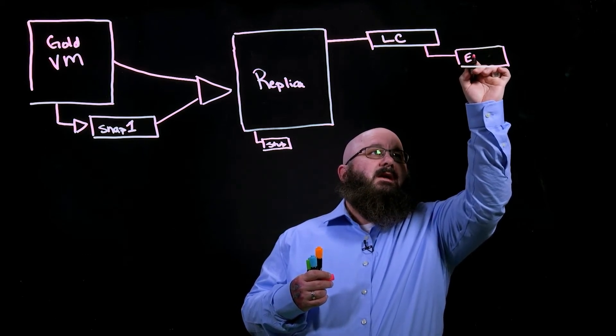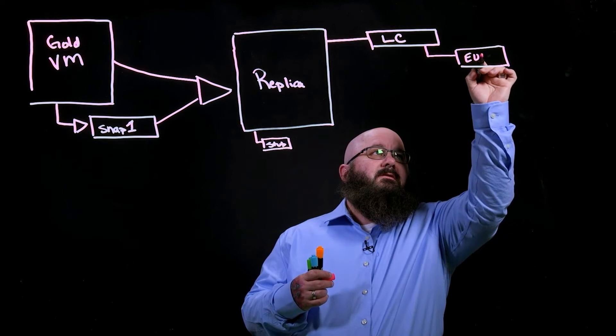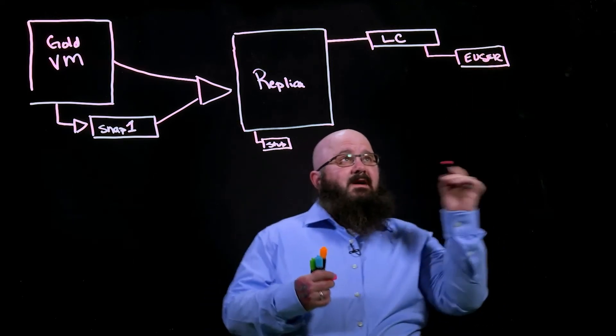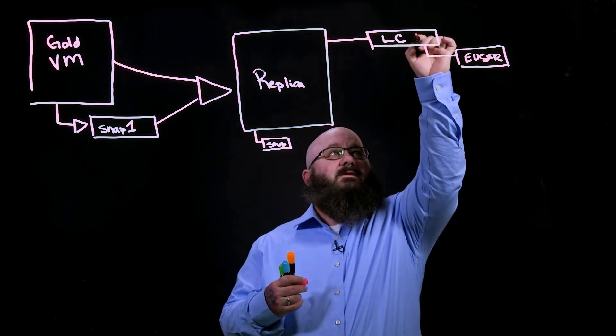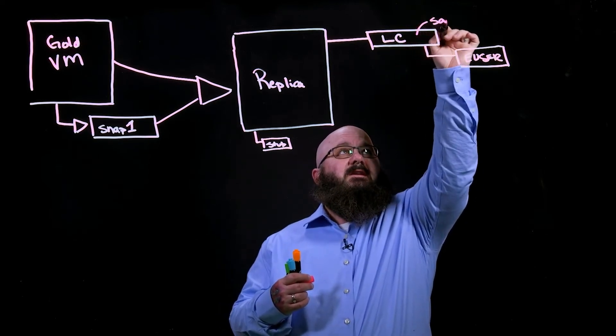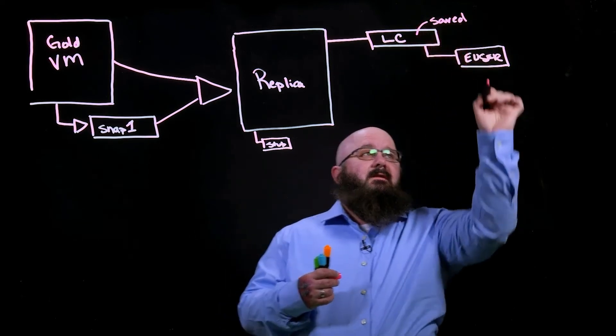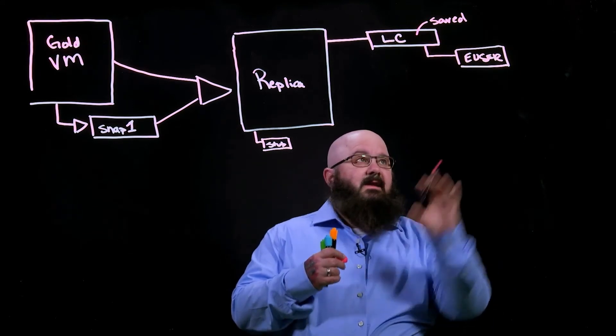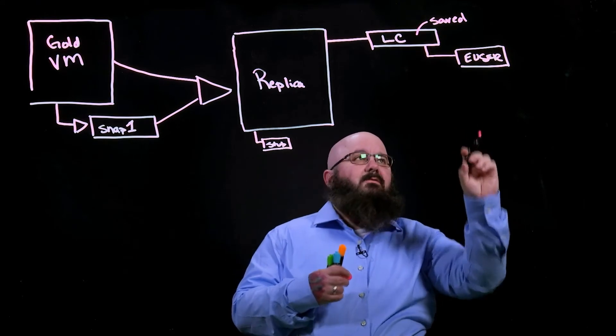So this is where my end user can log into—that's their active state. This state here, we'll say this is saved, and this is their active state. So when the user does anything in that state, that's where the fluff, as I call it, will be added.